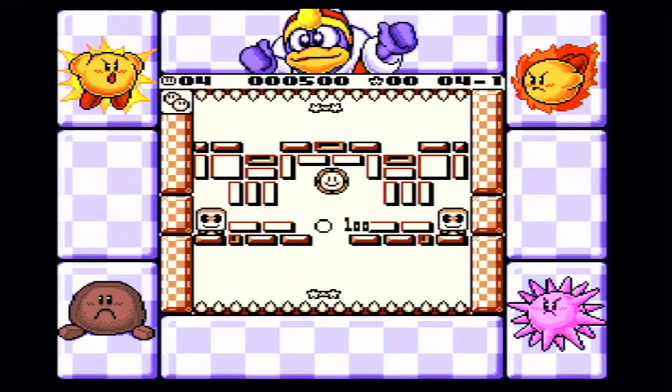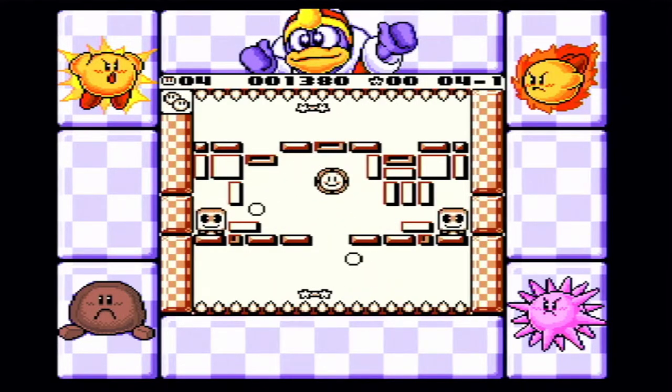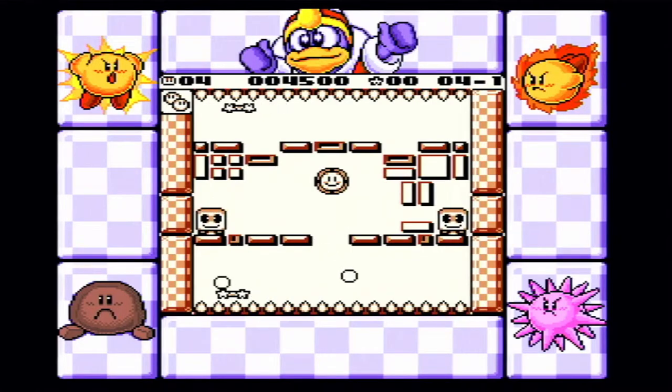This is so hard. If you get the two-ball mode, it's cool, but it makes it harder. That's why it's recommended to just have one ball. But hey, it broke most of the blocks, I guess, so that's good.